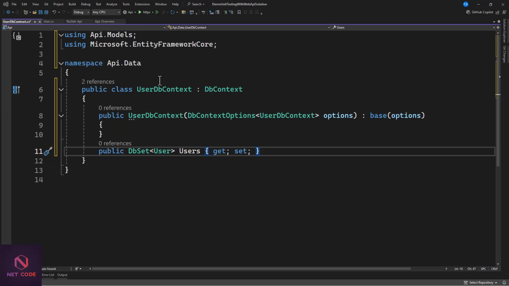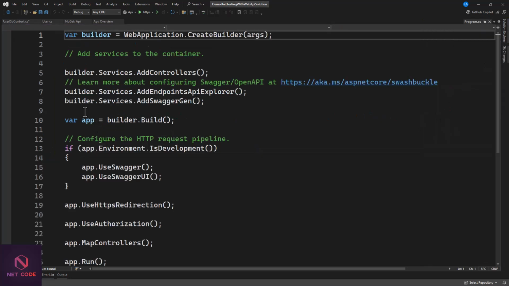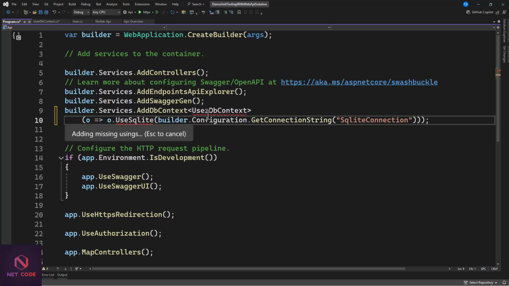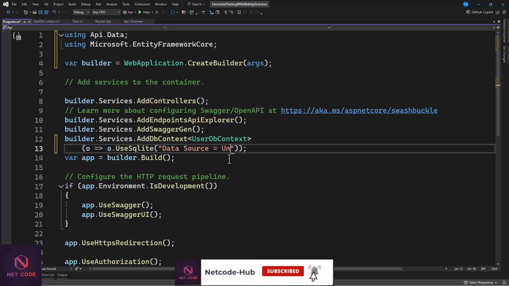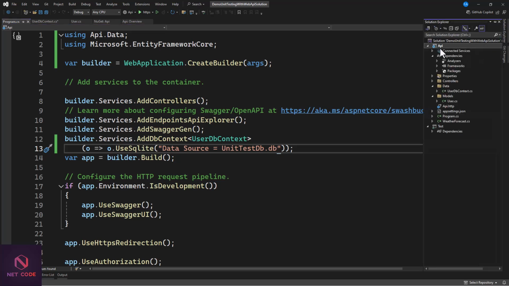Aside from that, we need to register this in the Program.cs file so we can perform database migration. So we can simply go to our Program.cs file, and then before the app build, we want to add the database context, and we have a DbContext class injected in here. We're using SQLite, and this is our connection. Maybe we can decide not to use a connection string in here, let's make it straightforward. So just pass in Data Source, and now we are saying this is unittest.db. Okay, so this is a database. Let's save that.